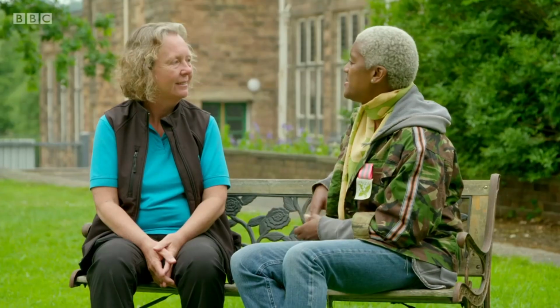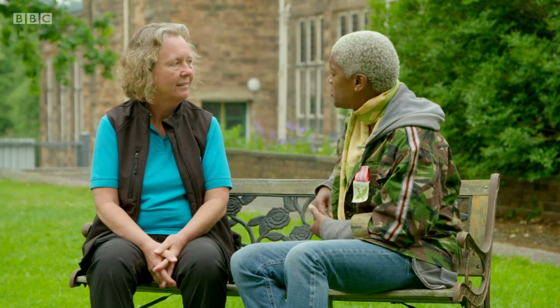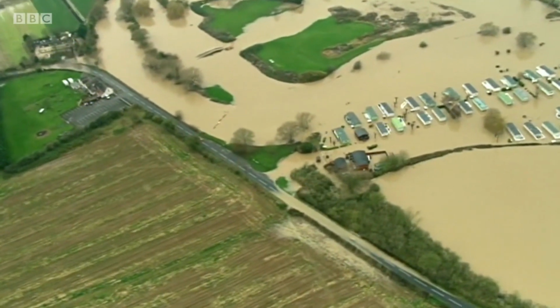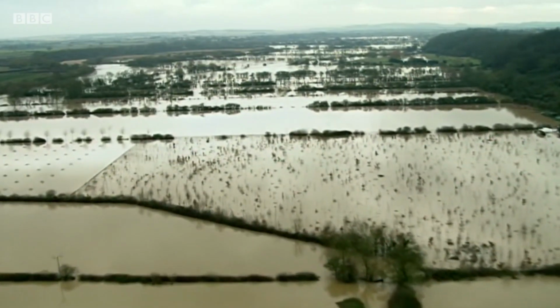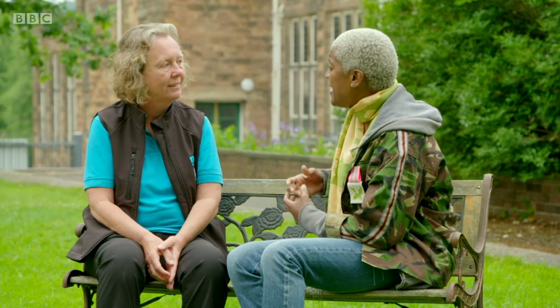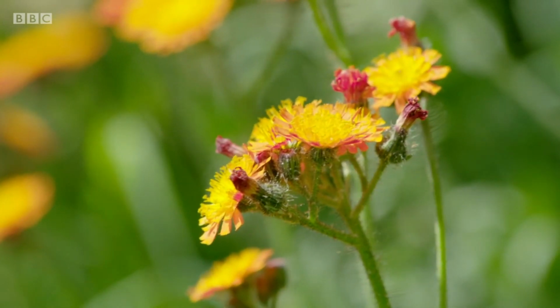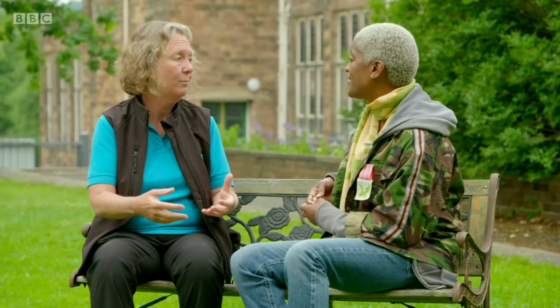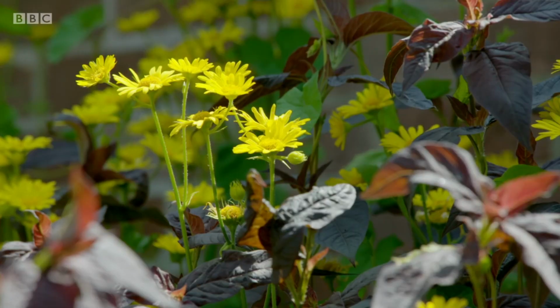Julie, just what is the impact of these really heavy downpours that we're seeing? We've covered a lot of our land, especially in towns, with tarmac and concrete, so the water goes really quickly to the rivers and then the river levels rise. But also that water floods the sewage works and all the sewage comes out and it goes into the rivers and ends up in people's houses. In our gardens, capturing water is usually done in a water butt, is one thing. Is there anything else that we can do? There are things you can do to make that garden absorb that water and slow it down. And that's what we're trying to promote to people as something that we can all do to help that situation.